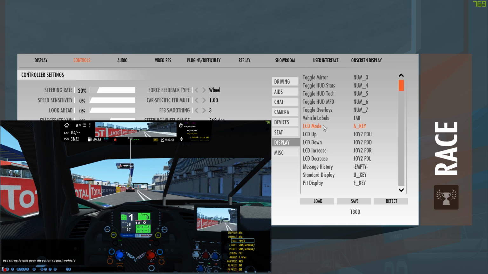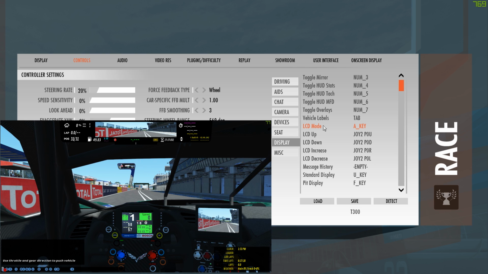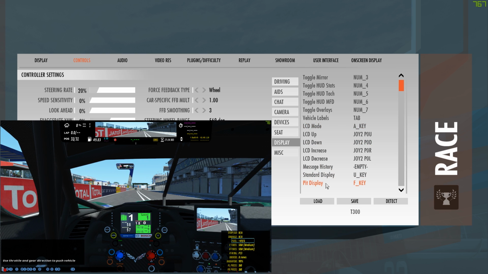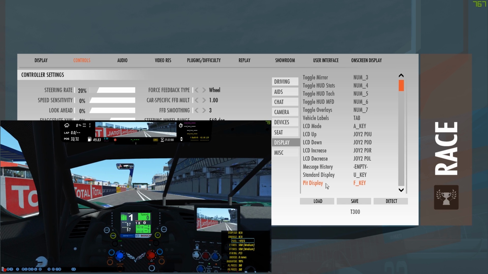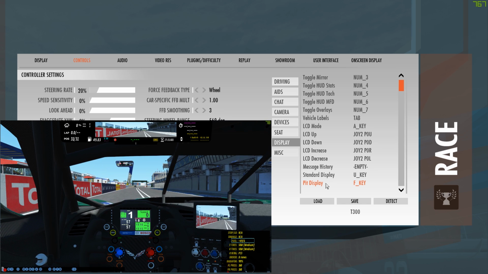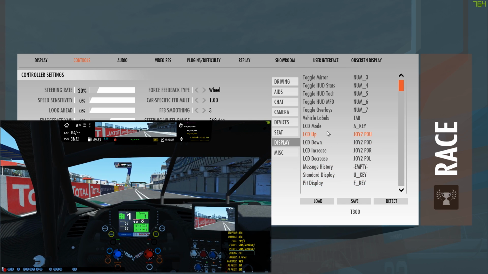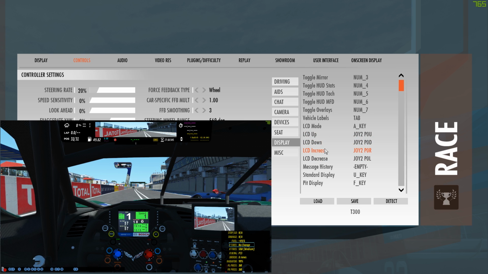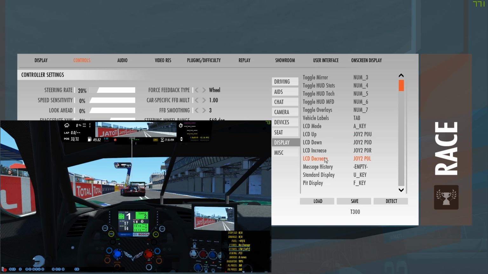LCD mode is a useful feature for flipping the LCD display. Pit display can be used to bring up the pit setup controls. LCD up and down. You can use this function to, for example, navigate the pit controls.